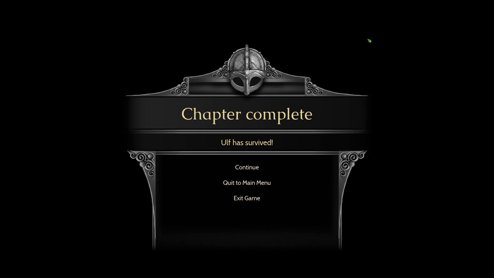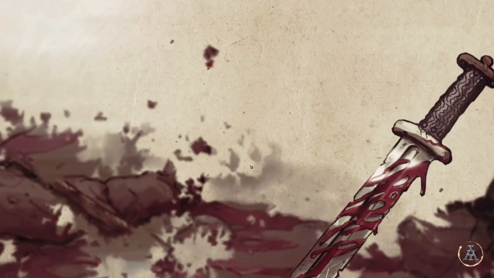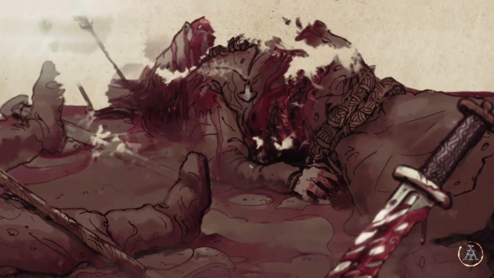Okay, I haven't actually unlocked an achievement. Ulf has survived. So, chapter complete. Well, continue then. I guess this is more of a tutorial chapter. Easy enough, but it's a story mode as well, so let's... I appreciate that very much.